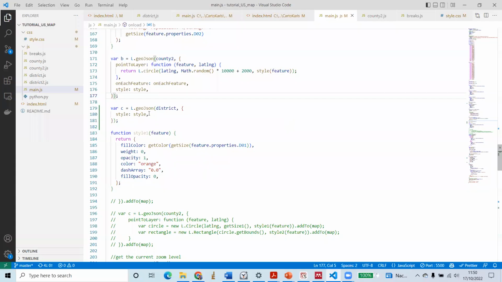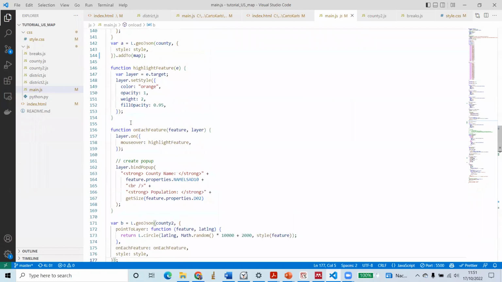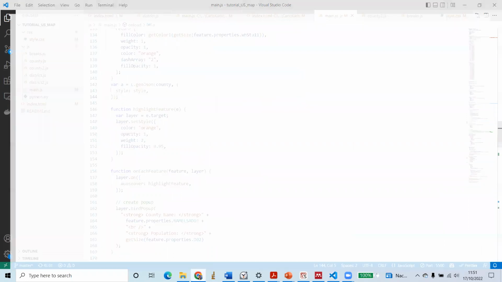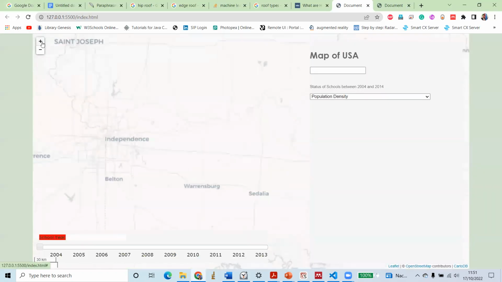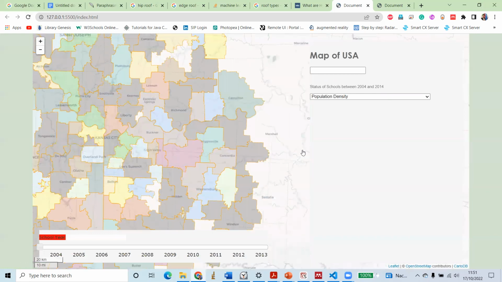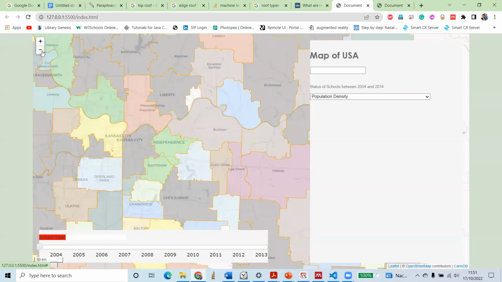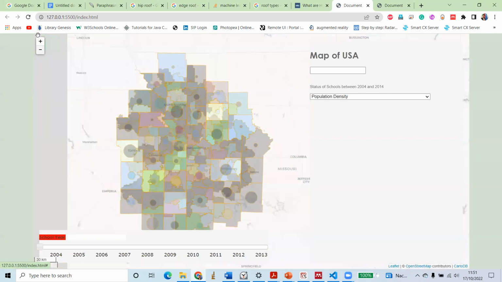Okay. Another A. Maybe I should remove this too and save it. And when I zoom in, this layer is added and other layers are removed. But the default should be there, isn't it?